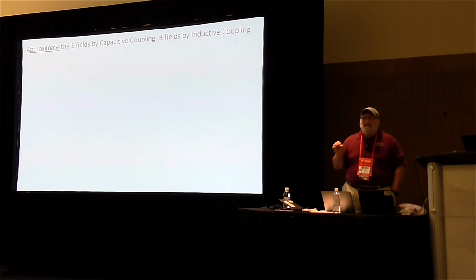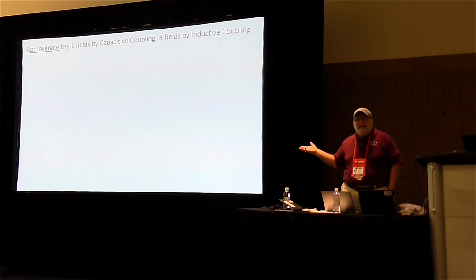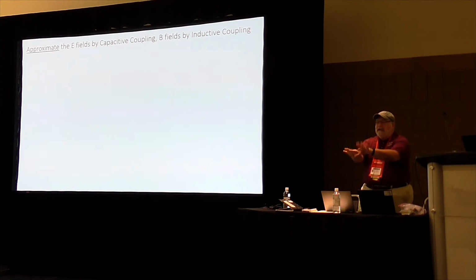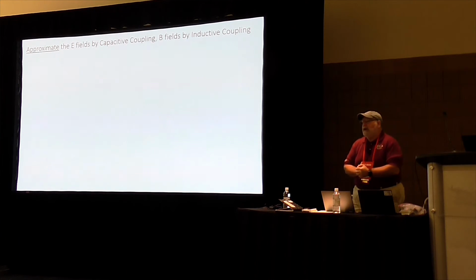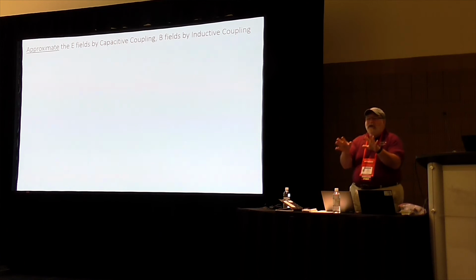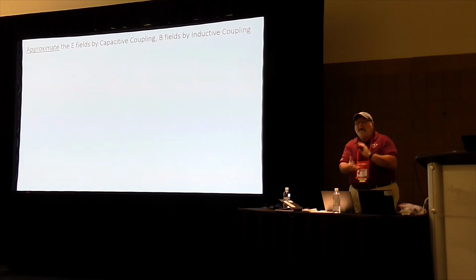What's the circuit element that we use to approximate an electric field or electric field coupling? A capacitor. And what circuit element do we use to approximate magnetic field coupling? An inductor. And so we can take that coupling, the electric and magnetic field coupling between an aggressor and a victim line, and approximate it in terms of capacitive and inductive coupling. And it will help us because, after Bruce's presentation, you have a better feel for the physical connection between geometry and loop inductance and capacitance, because we generally have a little bit better physical feel for how geometry affects capacitance and inductance. Sometimes it'll get us to the answer faster.